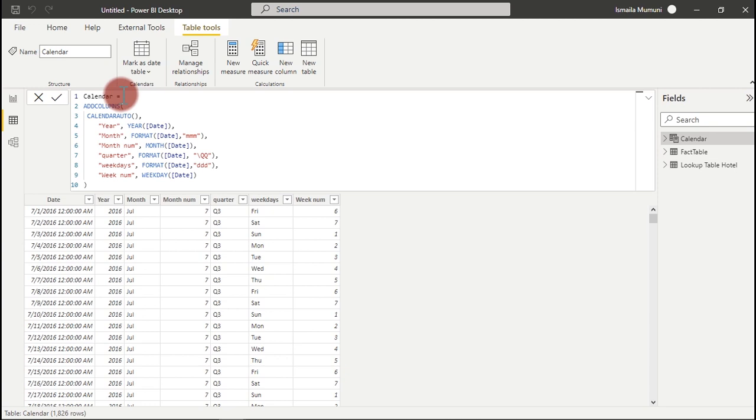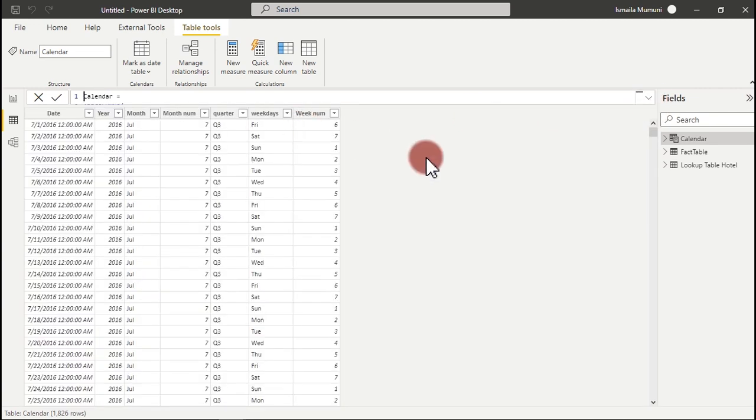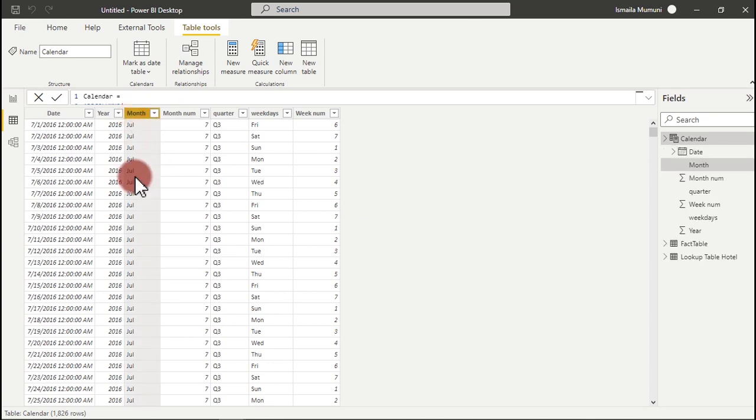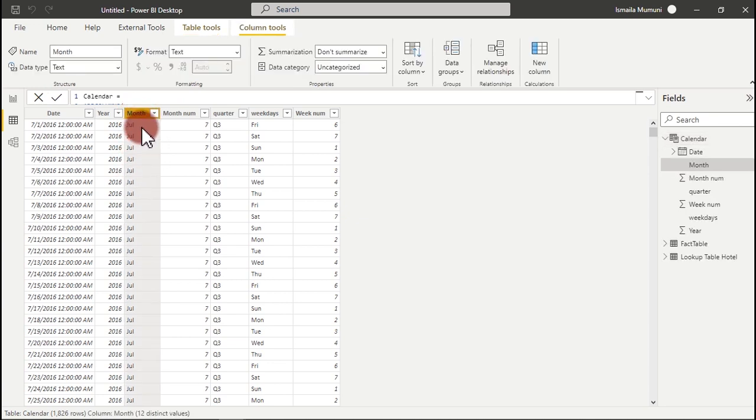So we are not done yet. The next thing we have to do right now is make sure we do something before we go. The first thing is this: if we go by what we have right now, it's not going to be ordered from January down to December. It's going to be some kind of mixed up. I'm not going to show you the process. Once you do this, please go ahead and create a chart and see how it looks.